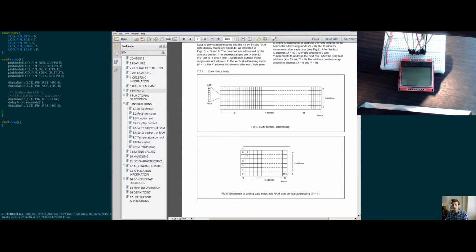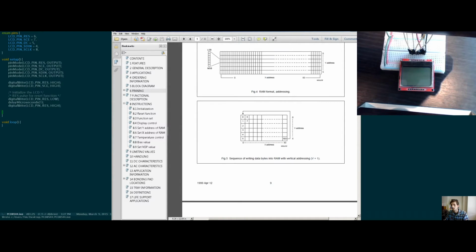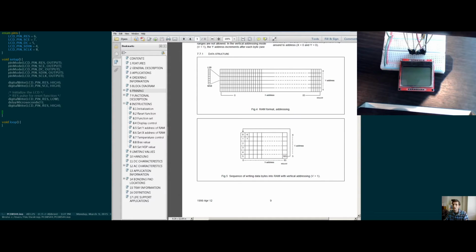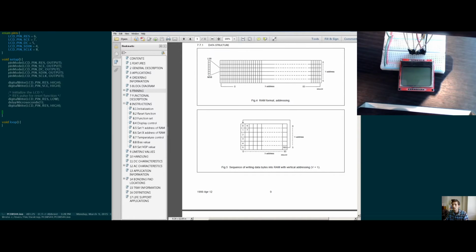So we send 8 pixels at a time, and those show up on the LCD in those vertical 8 pixels, and then it moves on to the next part, so the next address, and then we can set another 8 pixels, and we're going to look at that in more detail as well.